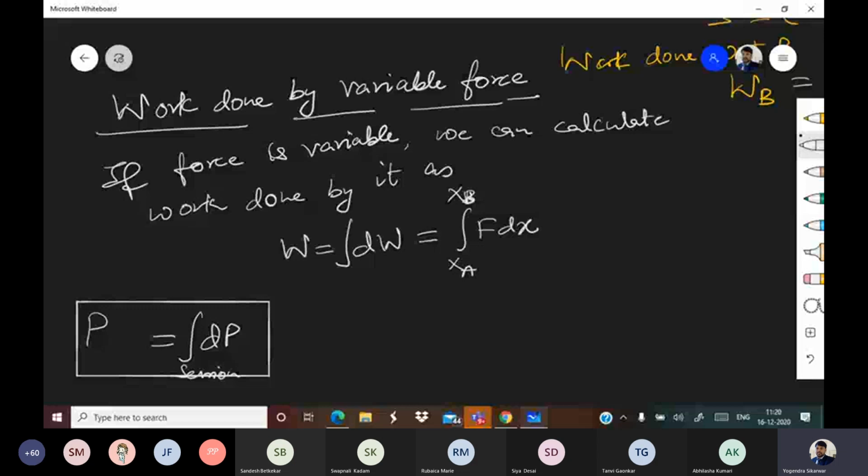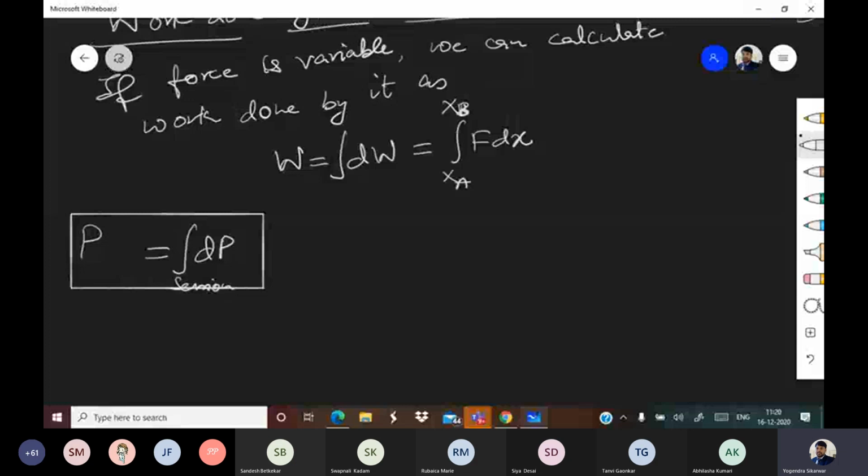Question. Of course, F is equal to 10x acts on the object. Find work done by the force during x equal to 0 to x equal to 4 meters. Please find. You should be able to get the answer instantly. It's an easy question.